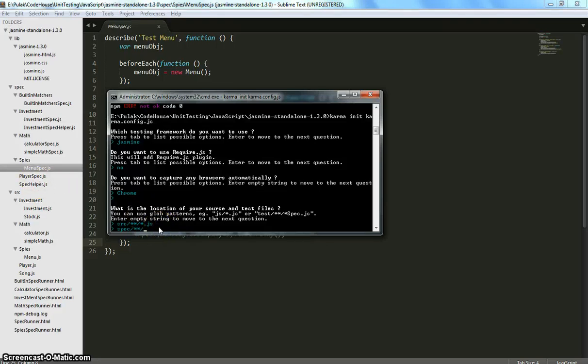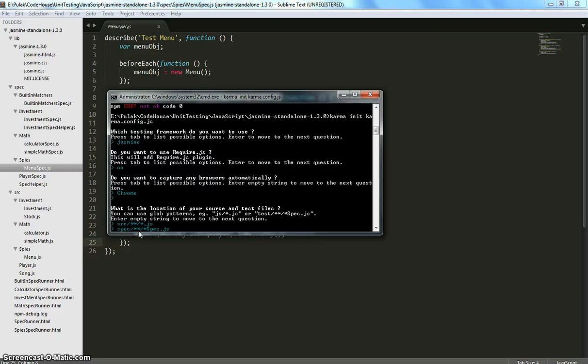Then star, here we are following a particular convention, so we have to match that. For that, spec.js.